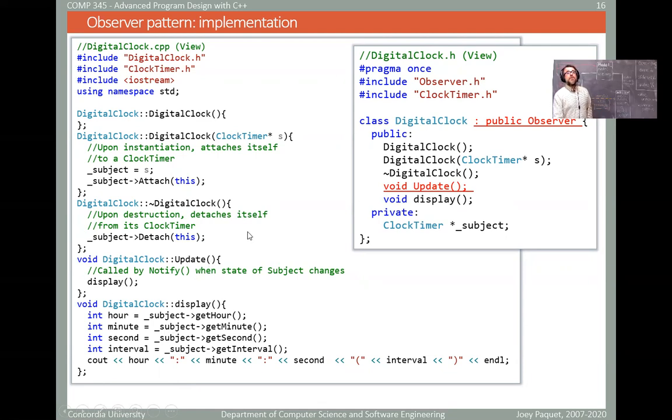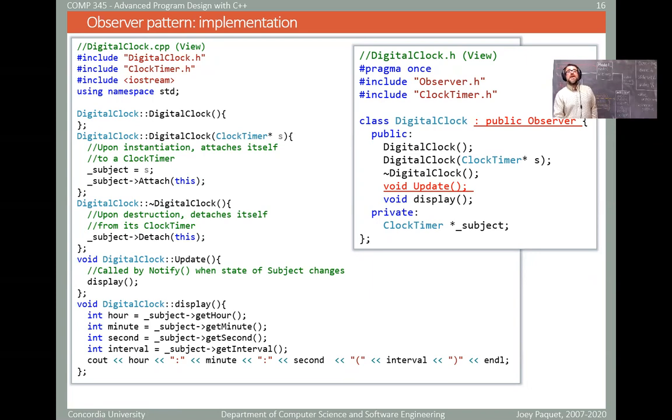So when the state of the clock is changing, the clock will call notify. And if this was attached as an observer to this clock, then the notification mechanism will call update here, which will make the digital clock interrogate the clock object and then redisplay the changed state of the clock.